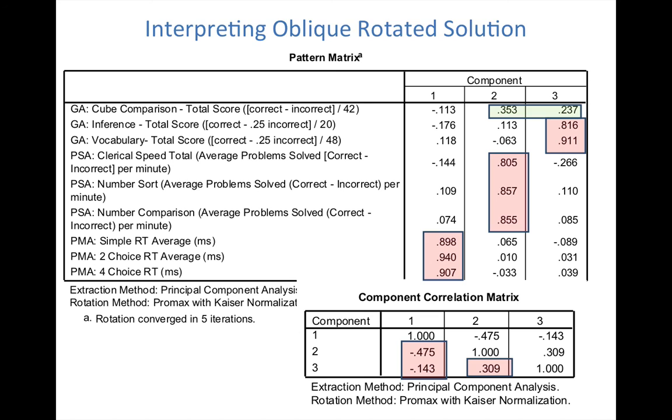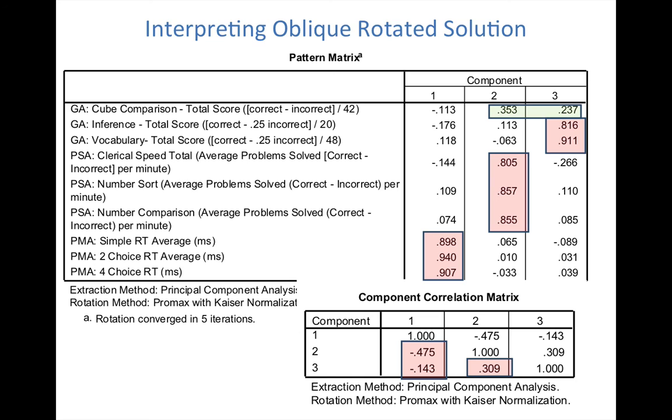In contrast, after applying a Promax rotation, everything gets much clearer. This factor is all about the psychomotor. You can pretty much ignore these loadings below 0.2, 0.3. But here, technically it's a poor psychomotor performance. Higher scores mean poorer, slower. The second factor is quite clear. It's very clearly the perceptual speed factor with maybe a little bit of cube comparison. And the third factor is clearly your general cognitive.